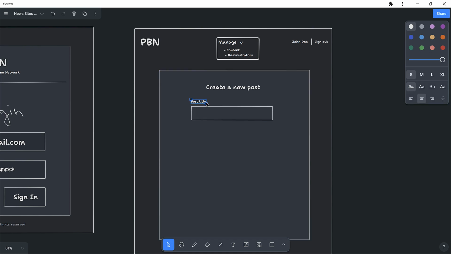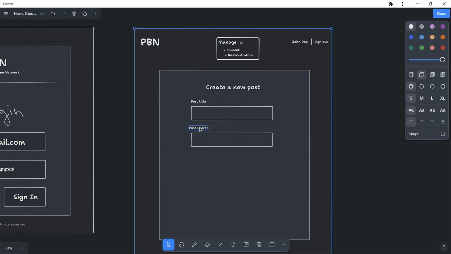And then after the post title, we'll need the post excerpt. Like I said earlier, the post excerpt is a small summary we give on the post, and it is usually used for search engine optimization. That's what we actually provide in the meta description tag.